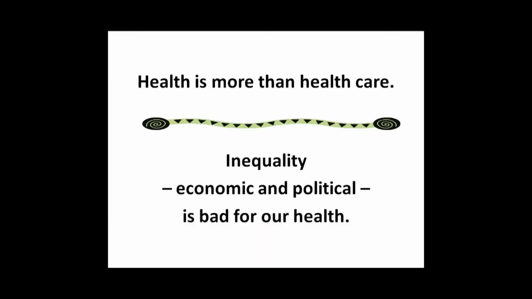Second, the life expectancy shown on these charts is average life expectancy, and good health, like income, is not evenly distributed among our citizens. Among peer countries, the US ranks high in income inequality and low in health. Inequality, economic and political, is bad for our health. Now, in the field of public health, typically we talk not about health inequality, but health inequity, meaning it's not just that there are differences, but that the differences are systemic, they're avoidable, and they're unjust.